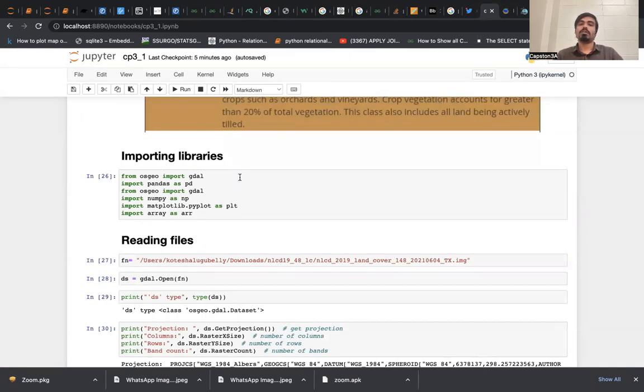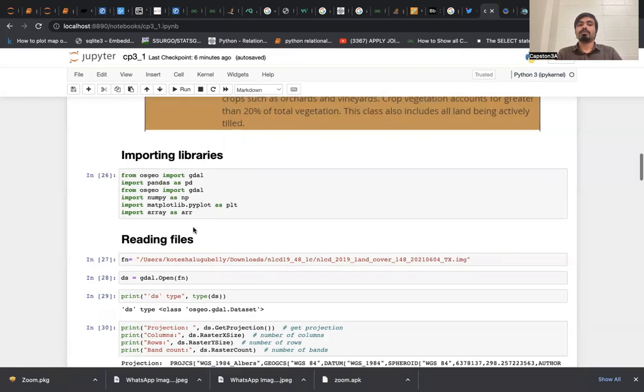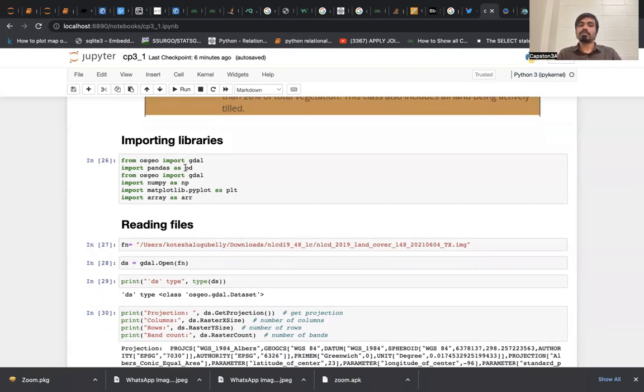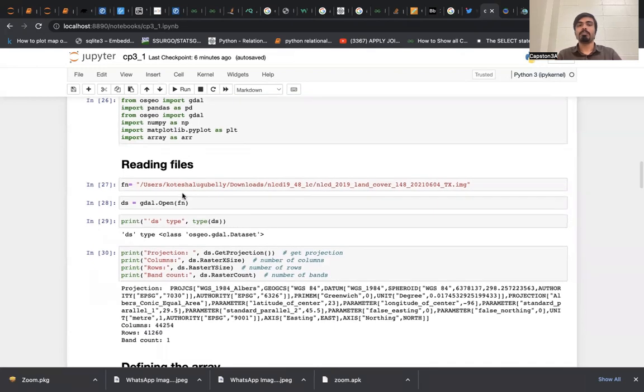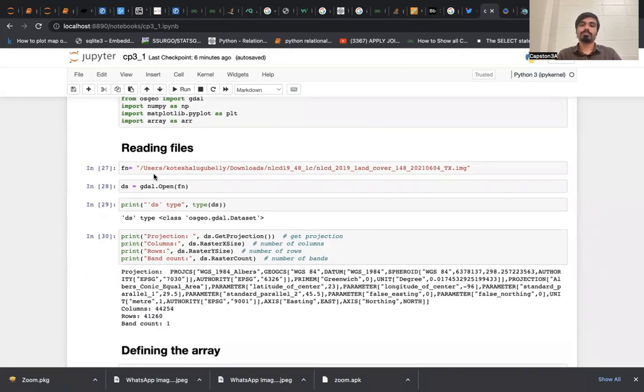And to read that or work on that, we will need NumPy, we will need GDAL, and to plot some maps and graphs, we will need matplotlib. And to work on the arrays, like to count them and to calculate the total area, we will definitely need the array. So that's why I have imported six libraries. So let's jump into the code.